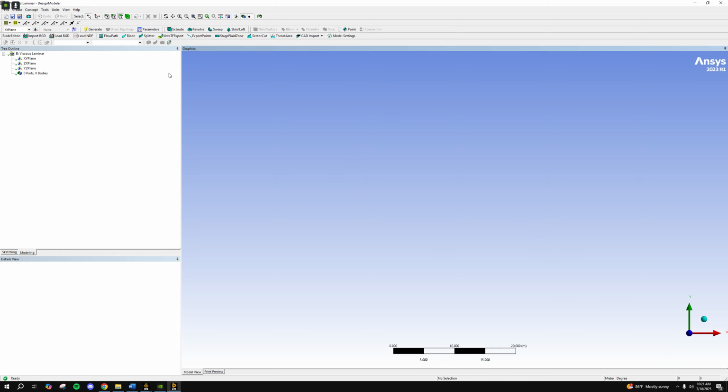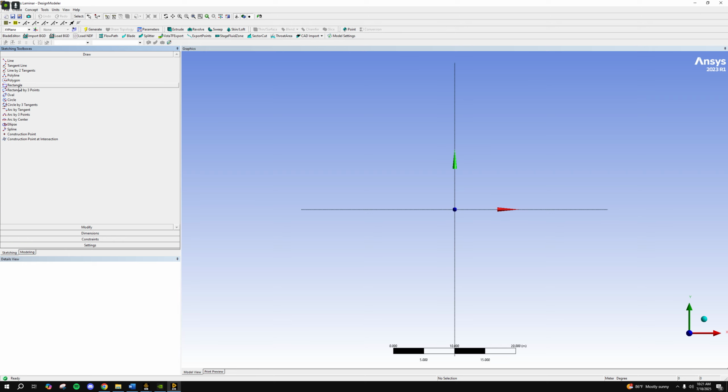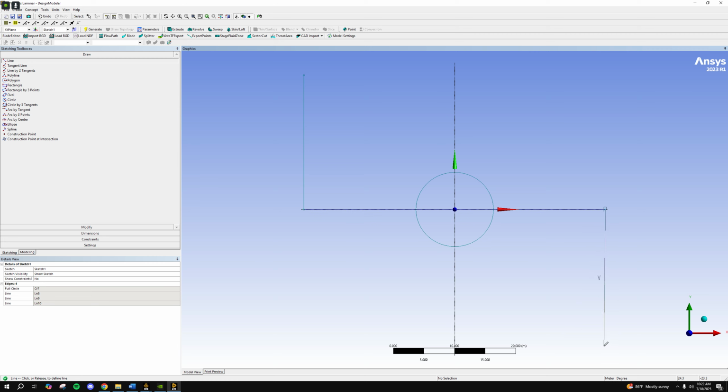Then let's click on this Z-axis and let's start sketching. So we're going to start off by creating this circle here at the center, and then we're going to create a couple lines here. Right here.